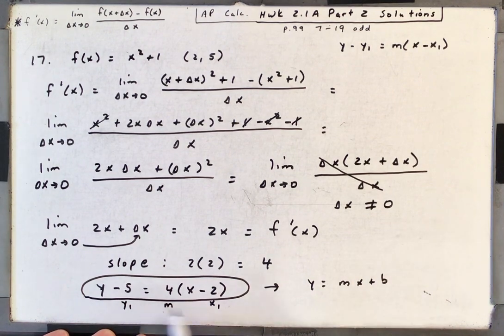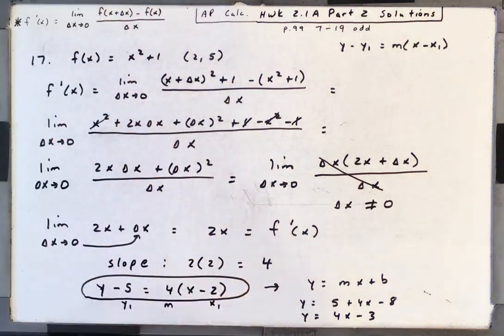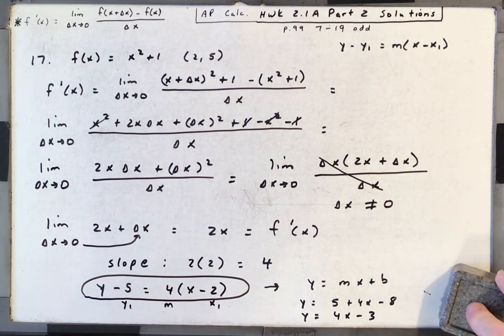But you can. Just to remind you, that's y is equal to mx plus b. If you decide to do that, you just solve for y. So y is equal to 5 plus 4x minus 8. So y is equal to 4x minus 3. So your slope is 4 and your y-intercept is negative 3 if you needed to do that. We did a lot of that in Algebra 2 and Pre-Cal. Okay, goodness. Last one coming up.